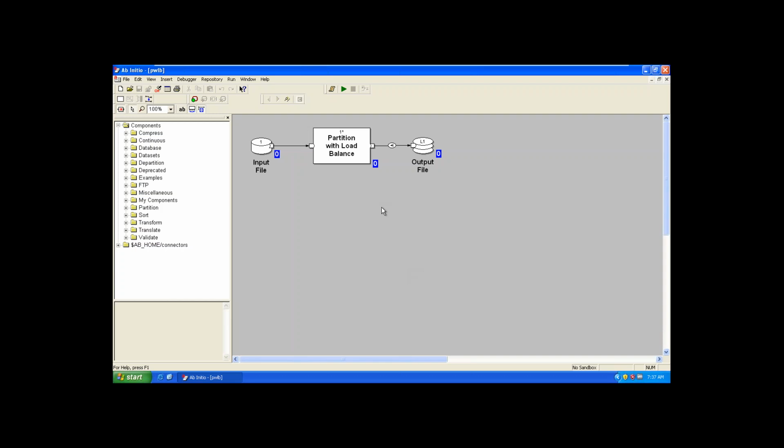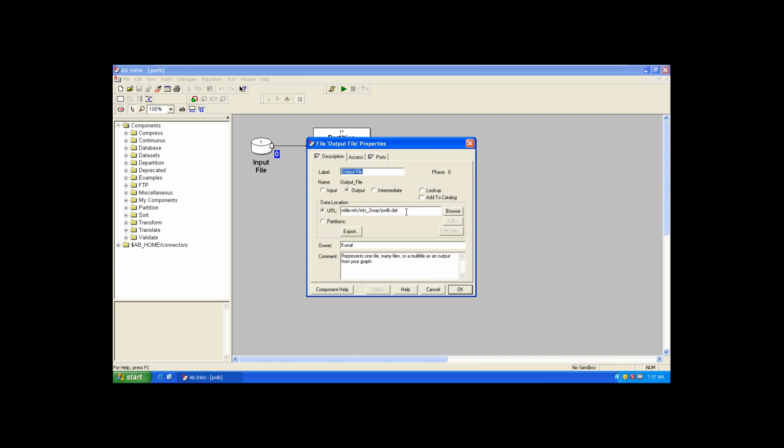But the general case when we have to use this partition with load balance is, let's say here, what is this path? To which path are we referring? What do we call this path?